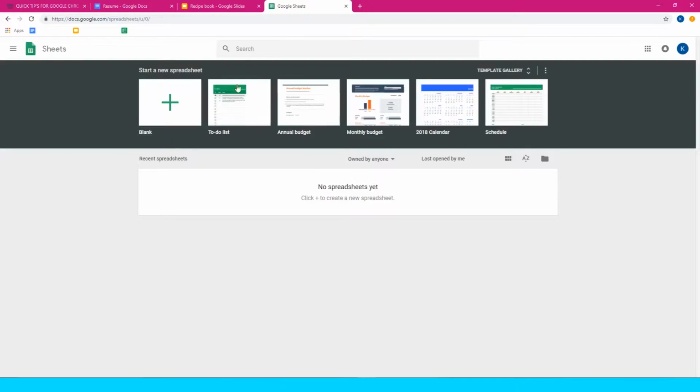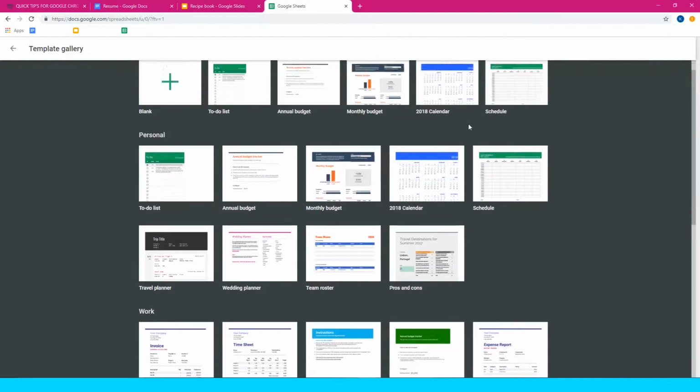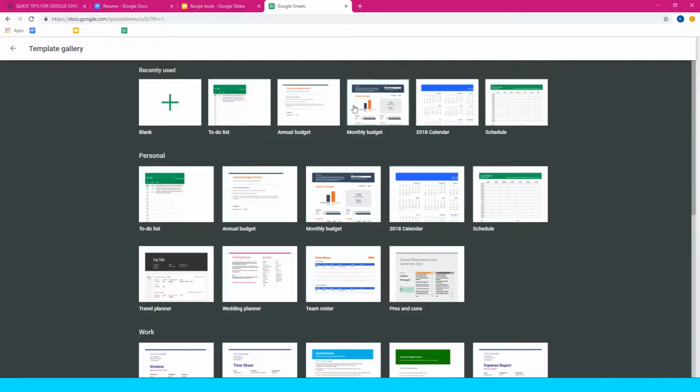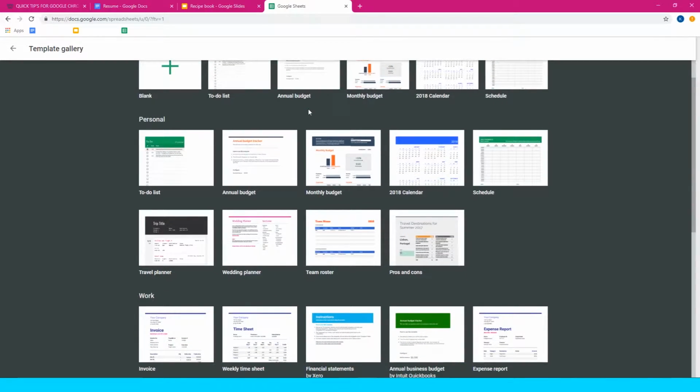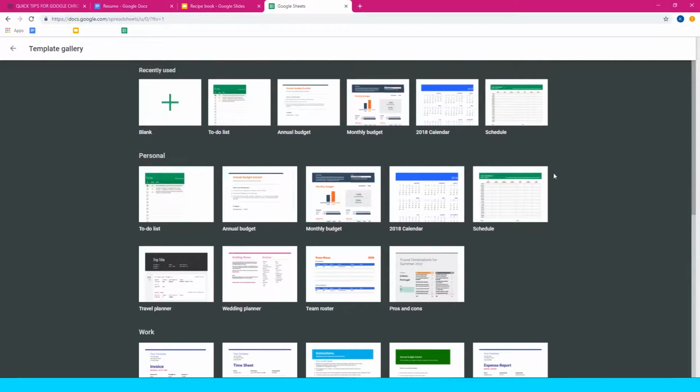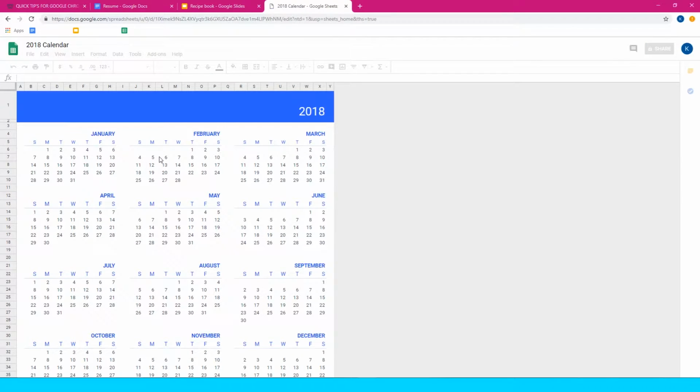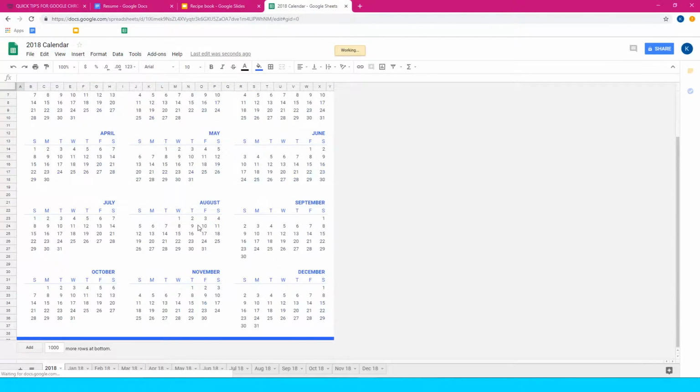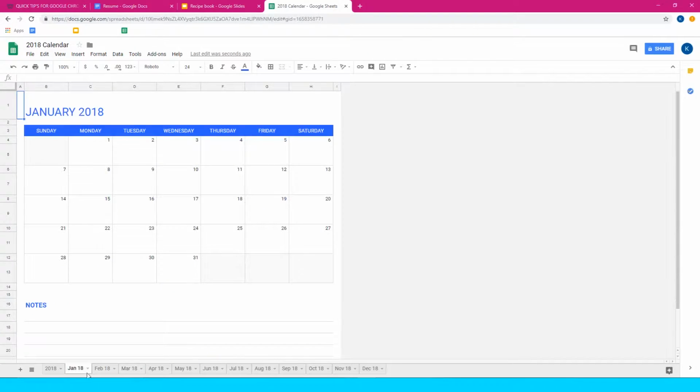That's cool and all, but you can also use templates for this, just like the other ones. The monthly budget, if you have something that you want to make, like a schedule or a calendar, if you want to print that out, you can do that easily by using a template. Now if you need to do something more technical, then obviously that's on you, and you're going to have to learn what you want to do, but it's a good basis to use the templates so you can kind of understand how they fit everything in together.